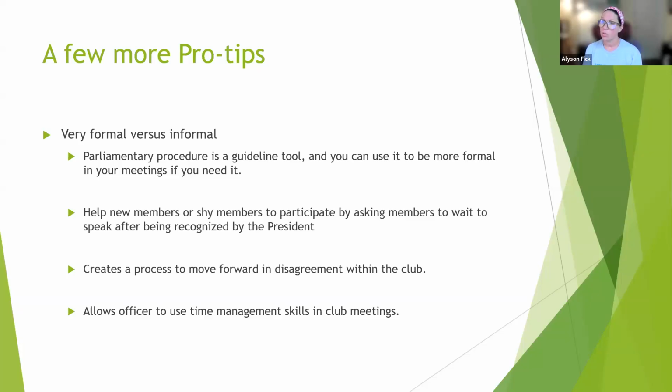Officers, it's also a way for you to use your time management skills. If a conversation has been going on for a while, you can say it's time to call the question, or we have reached the end of the discussion, let's move forward into a vote. These are all ways that you can help utilize parliamentary procedure to make your process, your club, and your decisions more effective, inclusive, and engaging within your club.